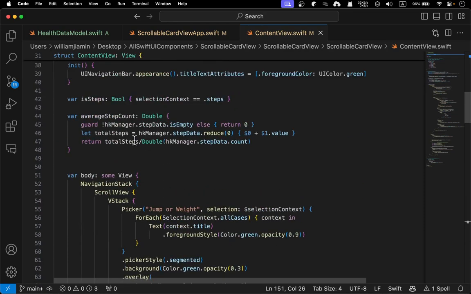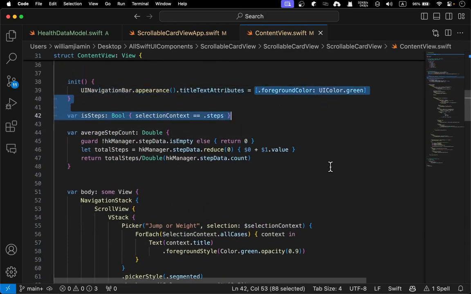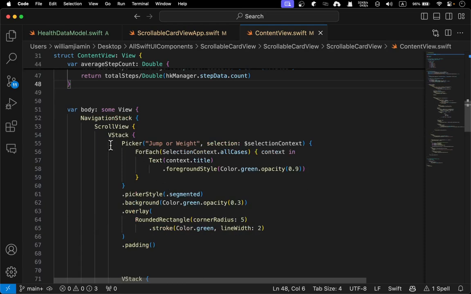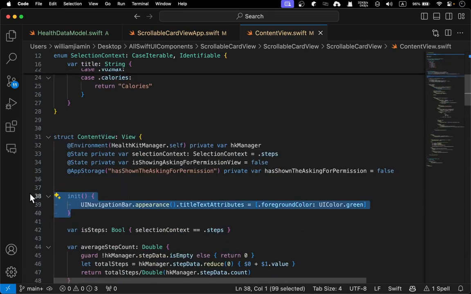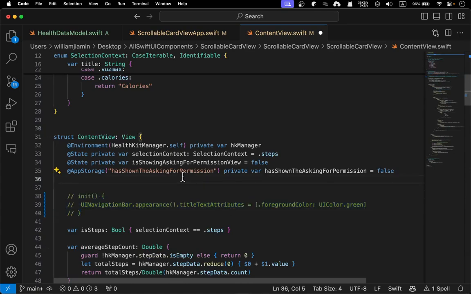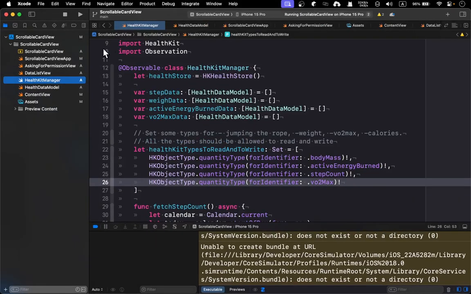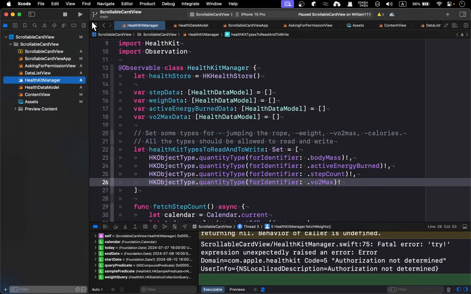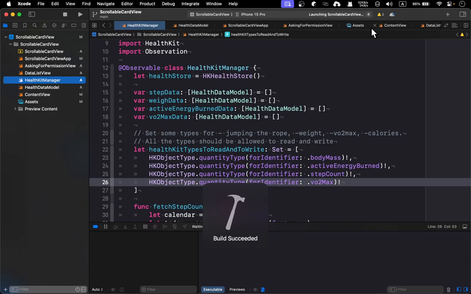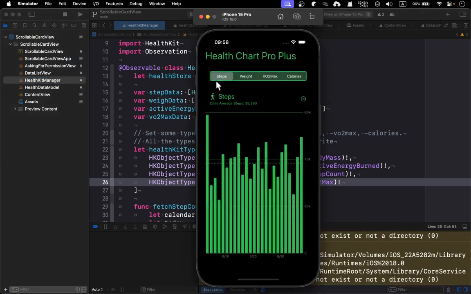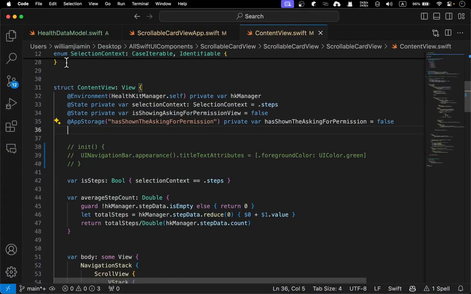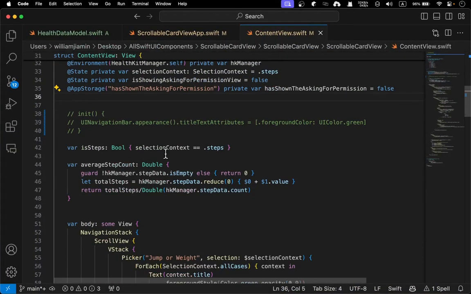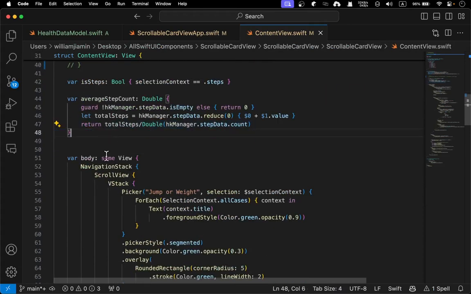So basically, what I did is add initialization. We got this UI green, and we got this picker style. I think maybe I can get rid of this. Maybe I can get rid of this. I'm not sure, but if I comment it out, I think it won't affect the actual run of our project. Building, still successful. Yeah, sorry, it's just redundant code. Doesn't really matter. Okay, so basically just some state and var. All that is the logic code, doesn't really matter.